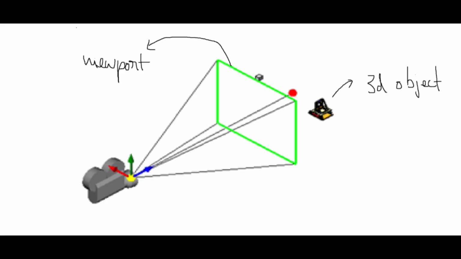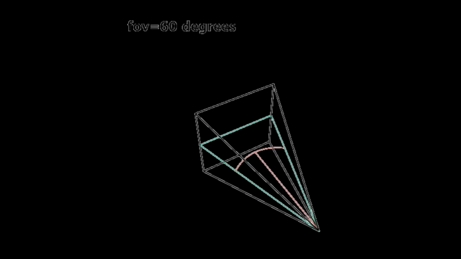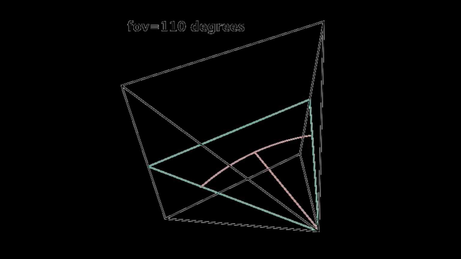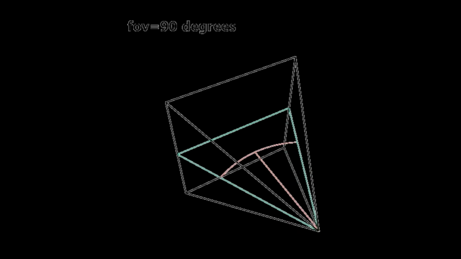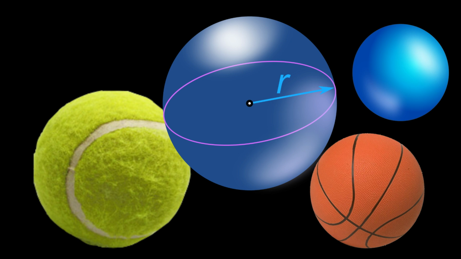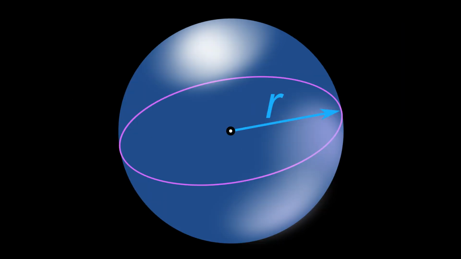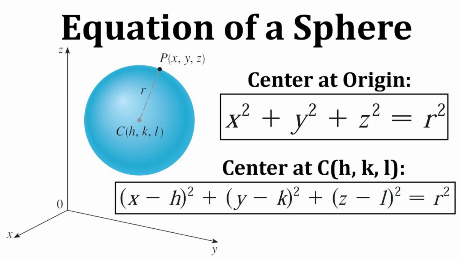In the context of computer graphics, the viewport is the fishnet in the above example. We place the viewport in front of the camera, and by adjusting its size and the distance from the camera, we can adjust the FOV. Now, let's assume we have a bunch of spheres on the scene. We use spheres because we are lazy bastards. Spheres are simple to represent because they can be uniquely represented using just a center and a radius.